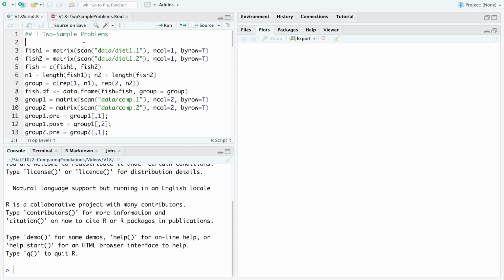Let's use this test on the data we had in the last video. Recall that we had two sets of data. The first one corresponded to fish, which had been fed different diets, and we wanted to compare the result of these diets. And in the second example, we had subjects that had gone through two different methods for improving reading comprehension, and the score was the result of a test on reading comprehension. We also wanted to compare the results of the two methods.